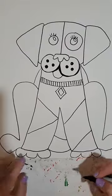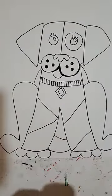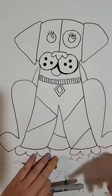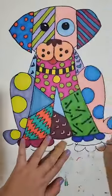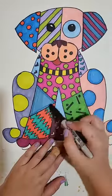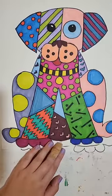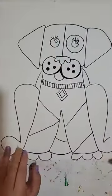And then, once you figure out how you want your whole design split, then you can figure out where you want each pattern. So remember, patterns are shapes or designs that we're repeating and constantly drawing. So like here, we have lots of circles or polka dots. We have stripes. We have big circles. We have zigzags. We have a couple hearts. So these are all really good examples of patterns and designs. So that's what we really want to do.